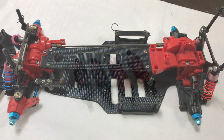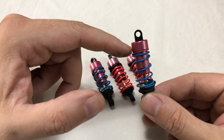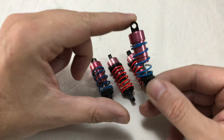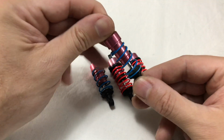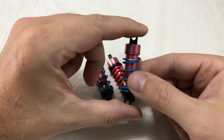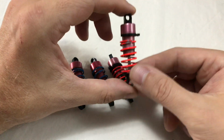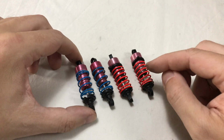Right, let's get the shocks off. Right, shocks off. These shocks are quite rare now. Unfortunately I don't know the part number of them. I know they were a hop up, and they were quite expensive back in the day. As you can see, that's the piston pulled fully out. These shocks are literally about 6mm too short. On the blue ones, the black ones I have as a spare are actually about the same length. So yeah, I think I need to get these off now.